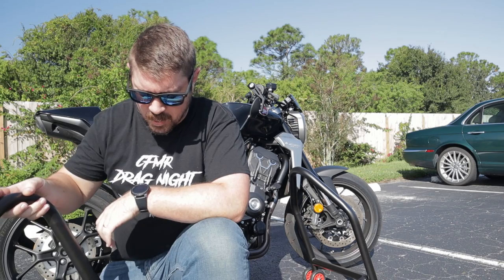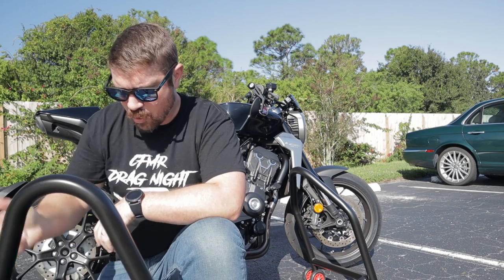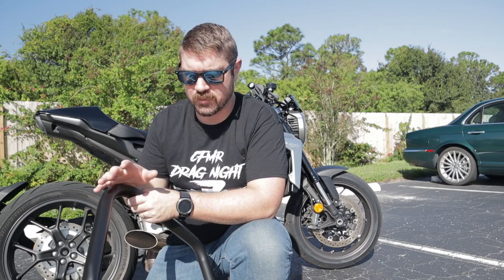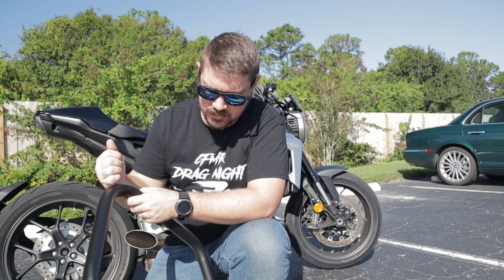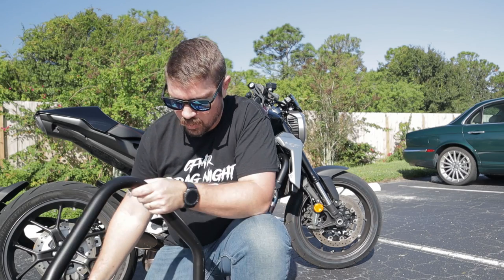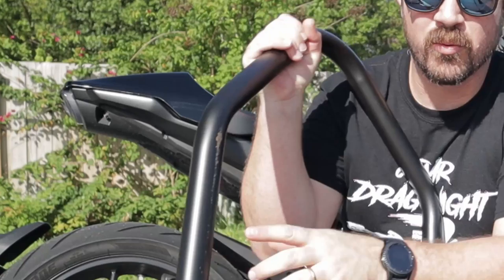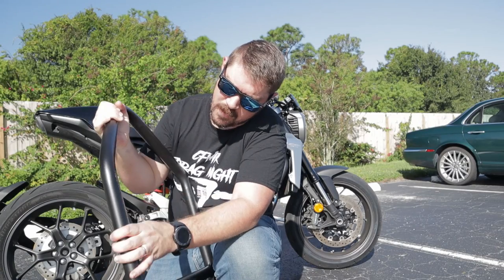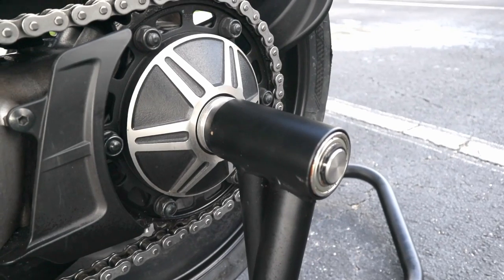It rolls very well. Overall it seems to be pretty well made. Now the rear is a whole other beast — same quality, same size as the front one, so I definitely trust that it's going to work for a long time. Like I said on the other one, the paint or powder coating must be really thin for it to already be nicking off after one use. I have to keep an eye on that one.